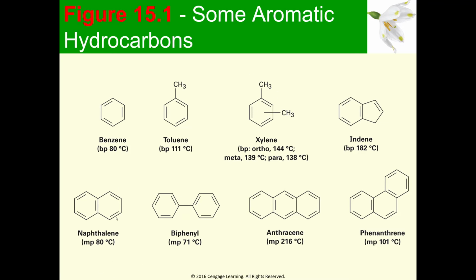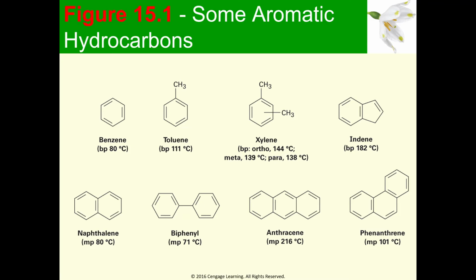All right, you can have two fused together. This is naphthalene, which is the stuff found in mothballs. If you have them separated, you may have used this in the lab. This is called biphenyl. And you can actually have three rings fused together, such as in anthracene, or if it's a slightly different orientation, phenanthrene. So these are just some examples of compounds that contain aromatic rings, but there are lots and lots and lots of compounds that contain aromatic rings.